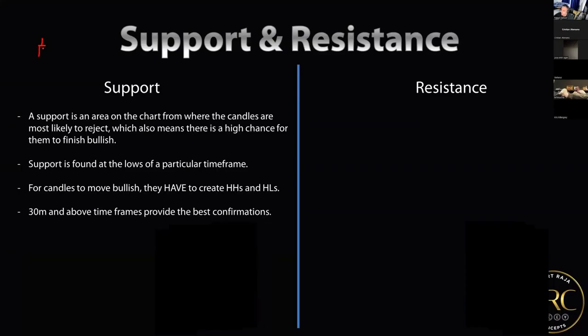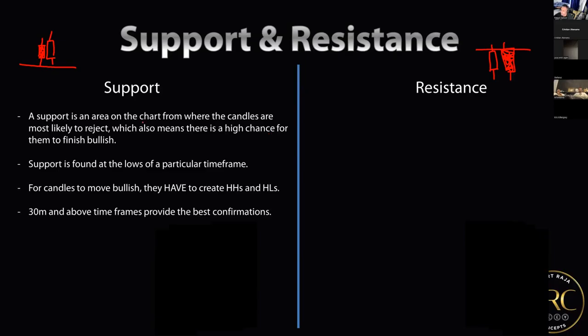So let's say you have a bearish candle coming down like this, boom, boom, boom, and then you have a bullish candle formed, support formed, right? In resistance, it's the opposite. In resistance, you have first a bullish candle, and then you have a bearish candle form, and this is your resistance. Boom, boom, boom. Resistance right here. That's how I look at supports and resistances. That's it, right?